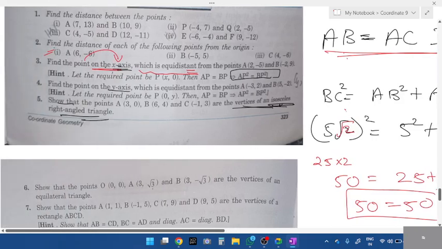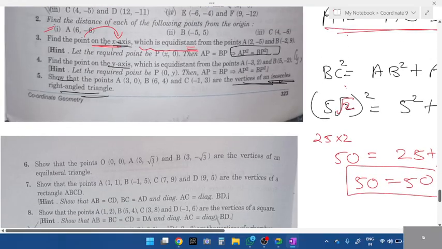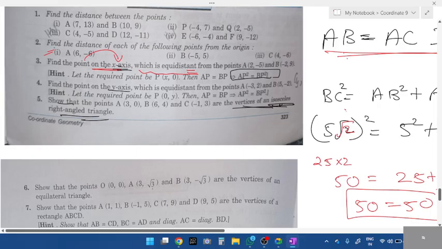Just a minute. Okay, equilateral. If you want, try the sixth question, students. For equilateral, what is an equilateral triangle? All of you will respond. All three sides are equal. So how do you solve this question? OAB. You have to find the distance between OB. Next, OA and AB. Three points are given. Find the distance of all three, and you have to check whether the answer is same, students. If the answer is same, then they are equal, right? They are an equilateral triangle.